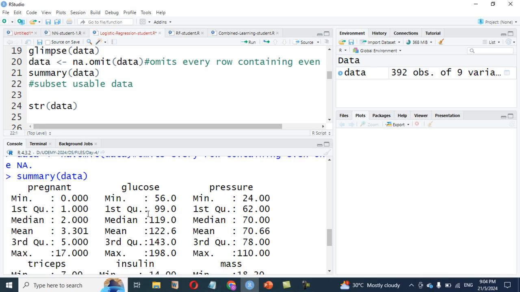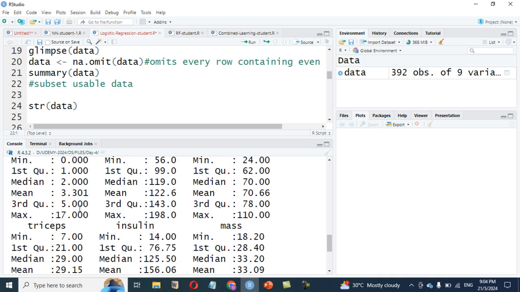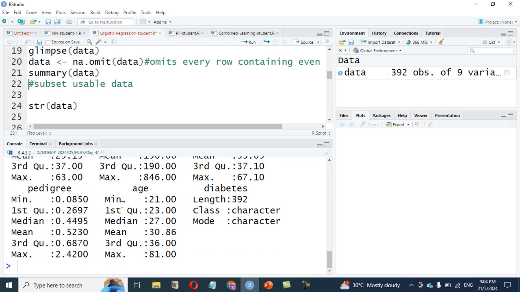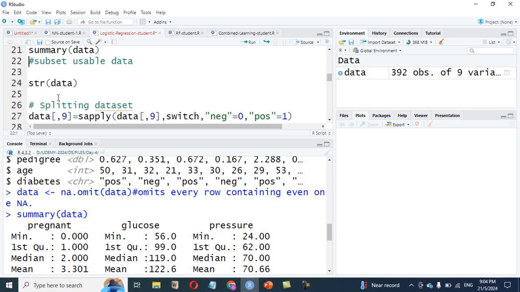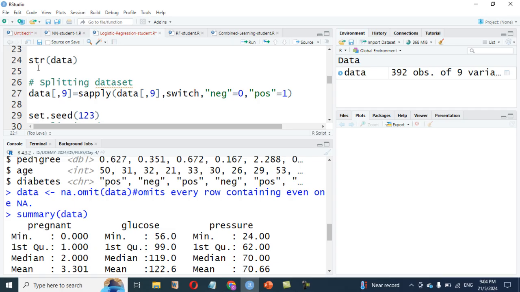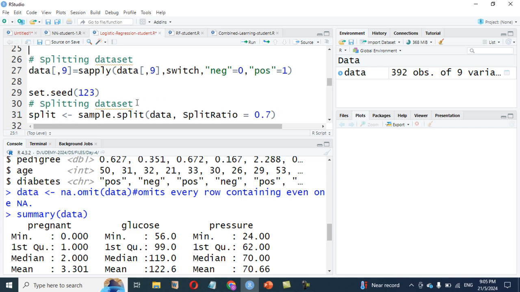So we have eliminated all the missing values now. There are no more missing values in this data set. What we just did was omit all missing values. That's all, so we don't need to waste our time on that. But for you, go ahead and impute the missing values using the usual concept we have learned before. Please go ahead and do that. That will be easier, so as not to waste time here.